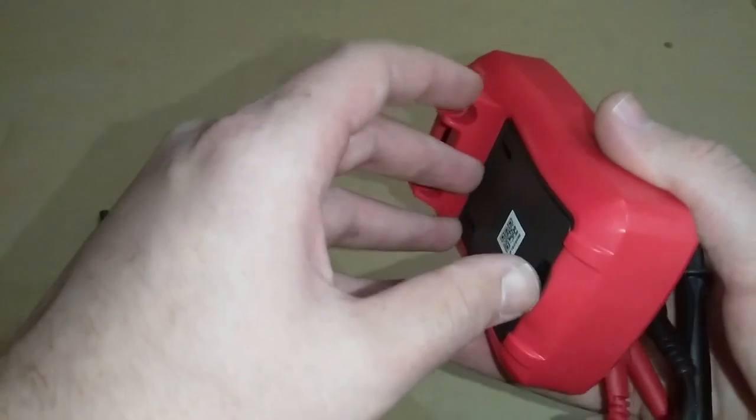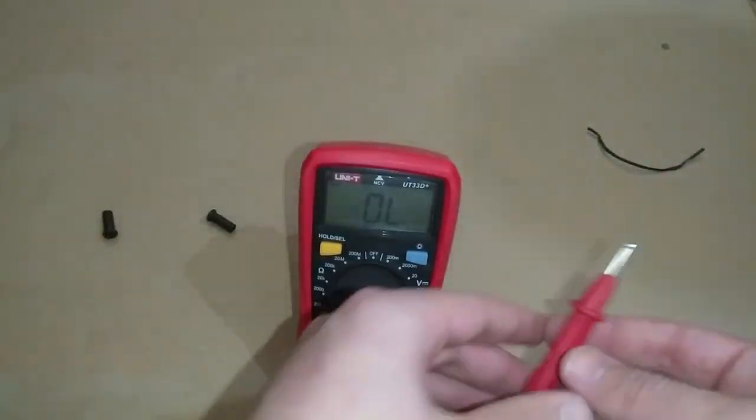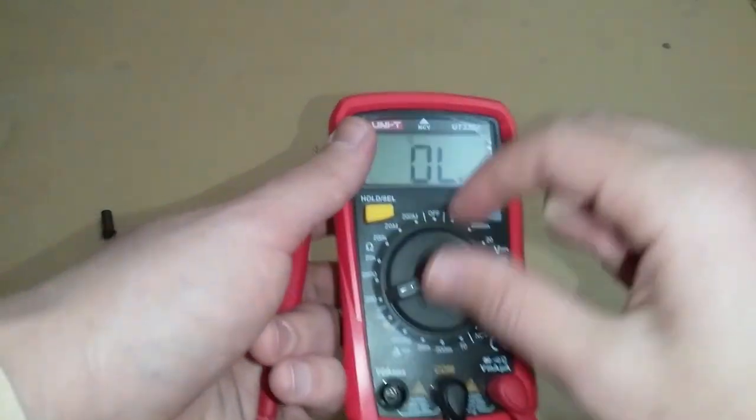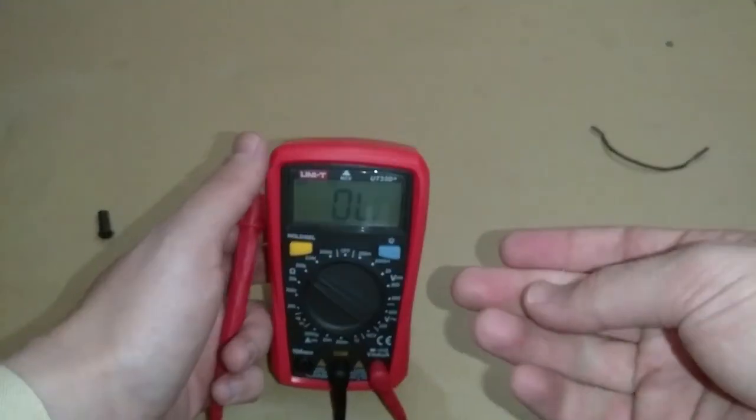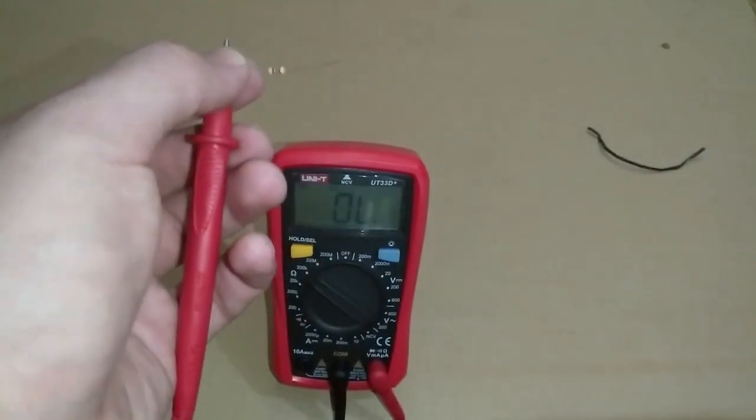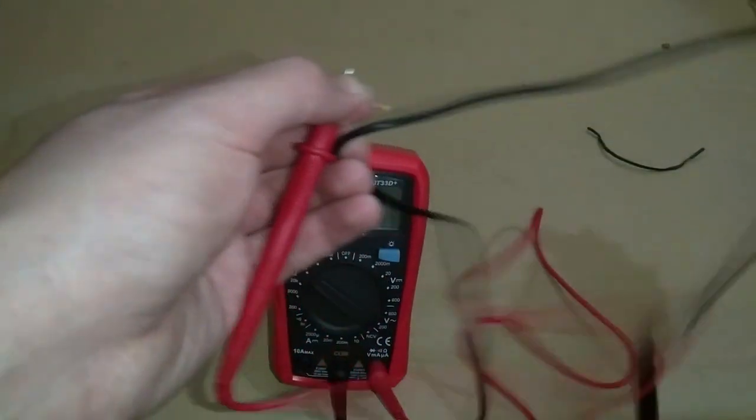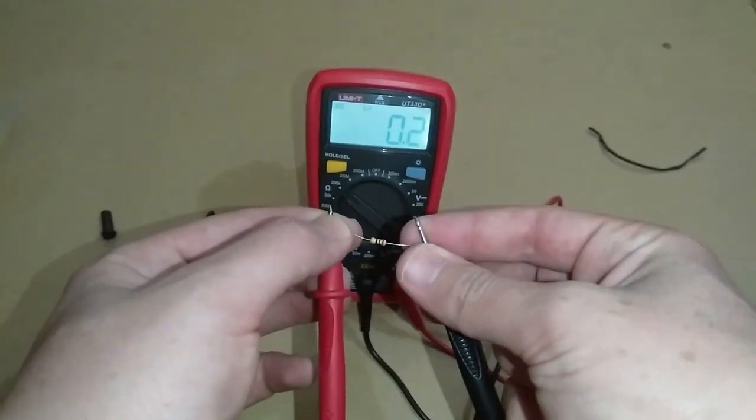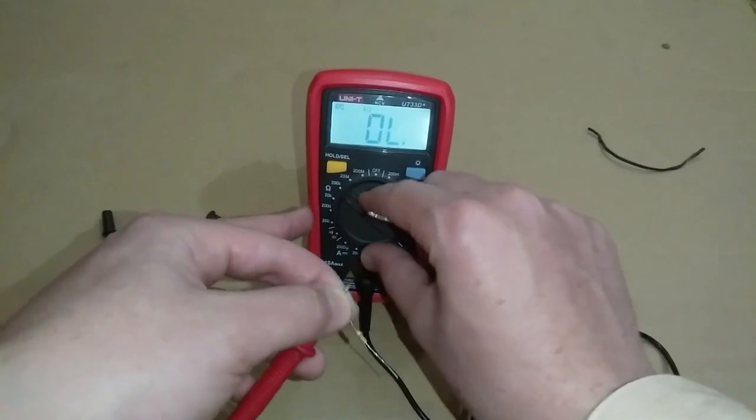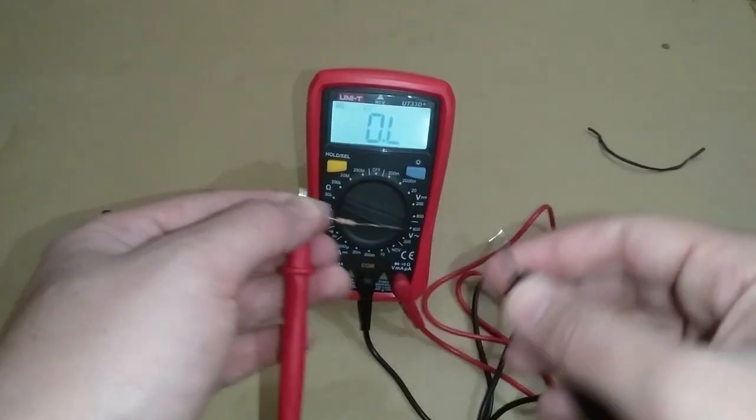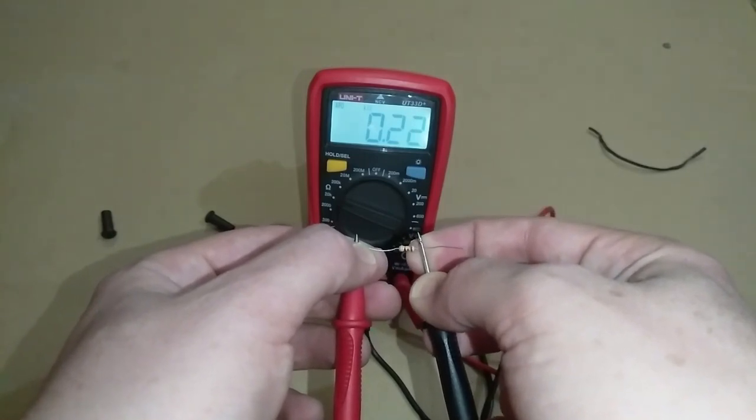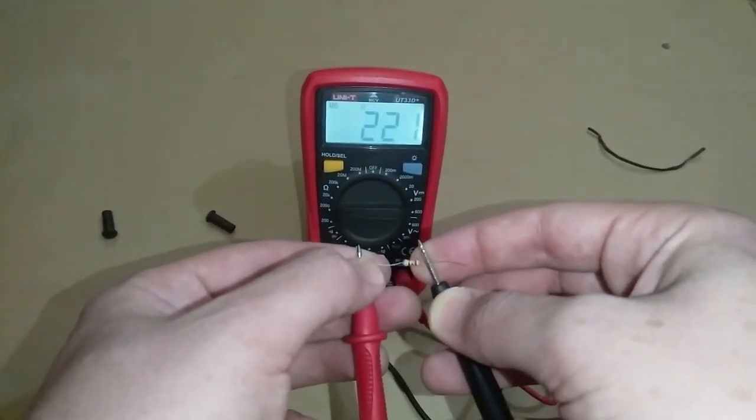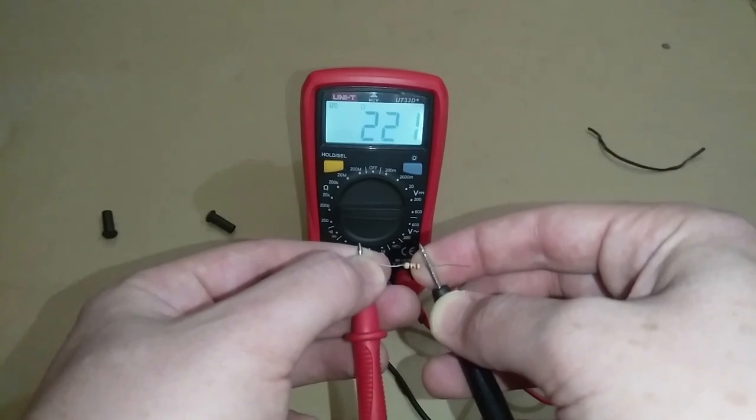We have a resistor. First, what is the way to measure resistance here. We have this resistor. So first we will check it on higher range. Like for example, I am setting 200 kilo ohm here. Let me turn on this light. It shows it is 0.2 ohm. So let me decrease the range. It is 0.22 kilo ohm. Let me more decrease the range. So it is 221 ohm resistor.